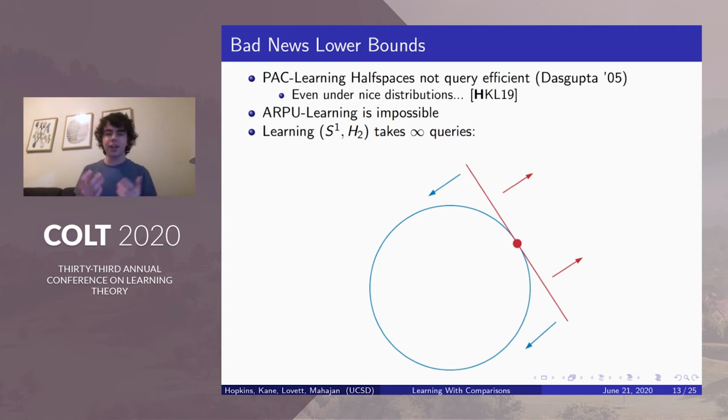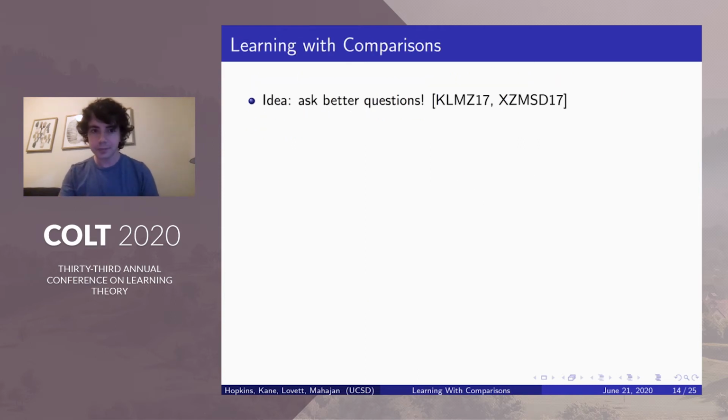Well, first of all, they've only learned a 0 probability mass of the circle. They've only learned these finite points that they've queried. And second of all, with probability 1, they have not found the red point, which means to learn some reasonable fraction of the circle, they're just going to have to guess. And if they guess, then a constant fraction of the time, they're going to mislabel the red point, but that's not allowed in ARPU learning.